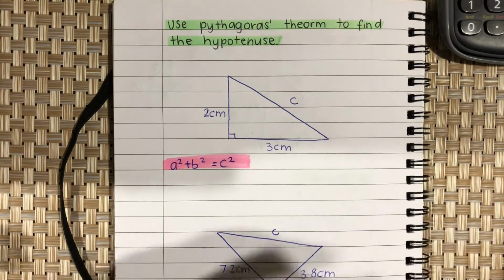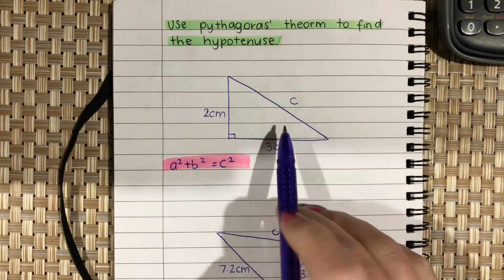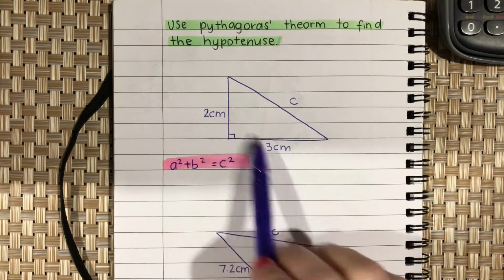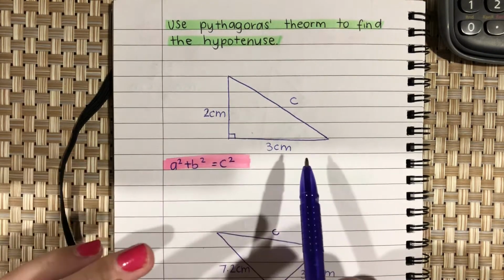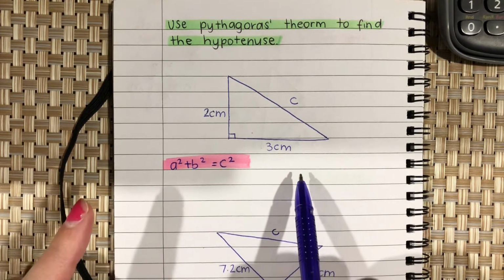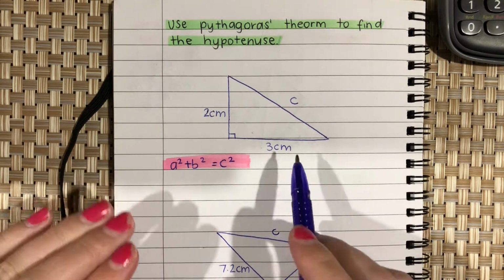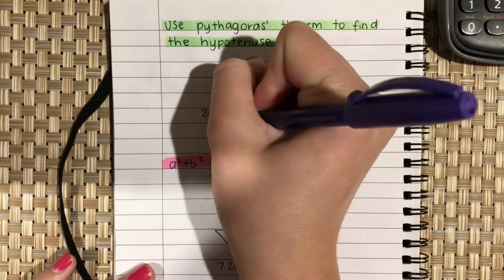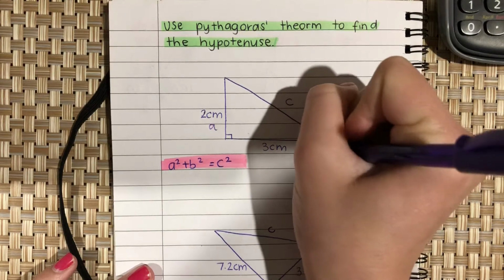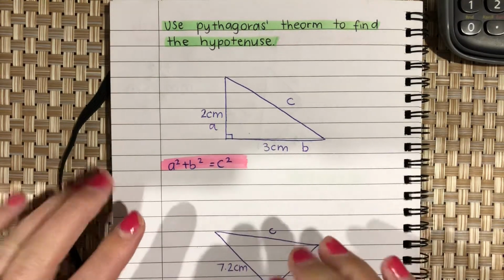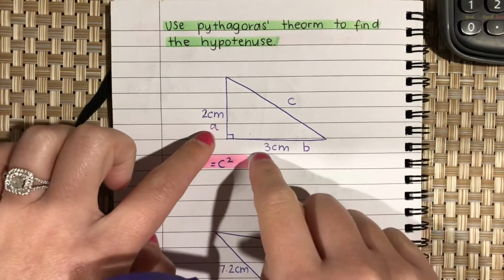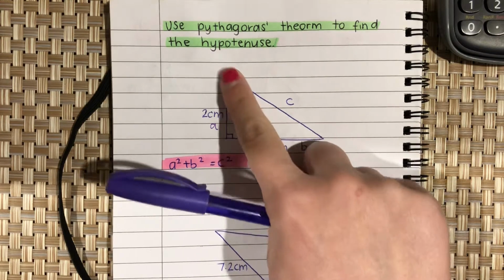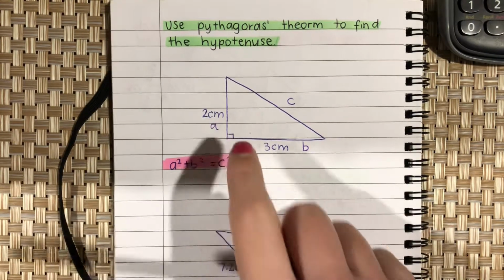Now, what I didn't do is label the sides of my triangle. We already know that we need to find C, which is the hypotenuse, which means the other two side lengths are our A and B. And if you did watch my other video, you would have seen that I said it doesn't matter which one A and B is. So, for convenience reasons, I'm just going to call this one A and this one B. But the A and B does not matter. The side lengths can be A or B. The only one that matters is the C. But they've already given it to us. So yeah, these can be either.